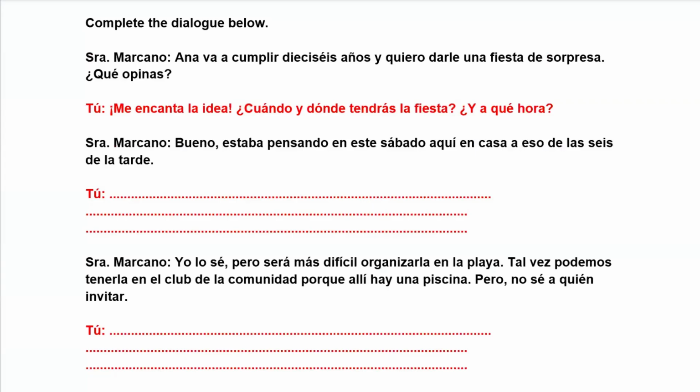Now, a perfect way to make sure that your response is compatible with the dialogue is that, after each response, you read again what is written above. Then you read your response. Then you read what is written below to make sure that everything fits perfectly.